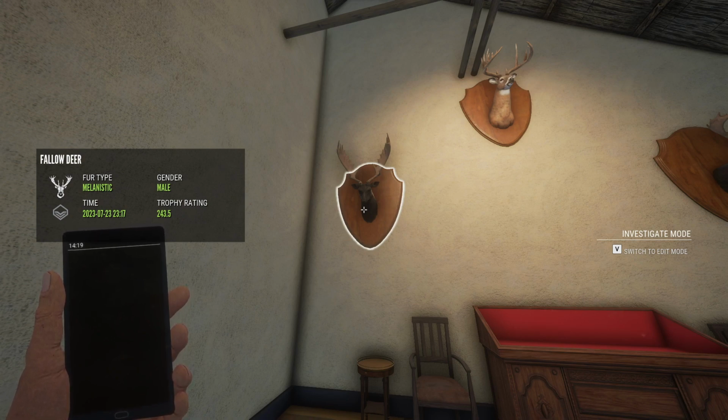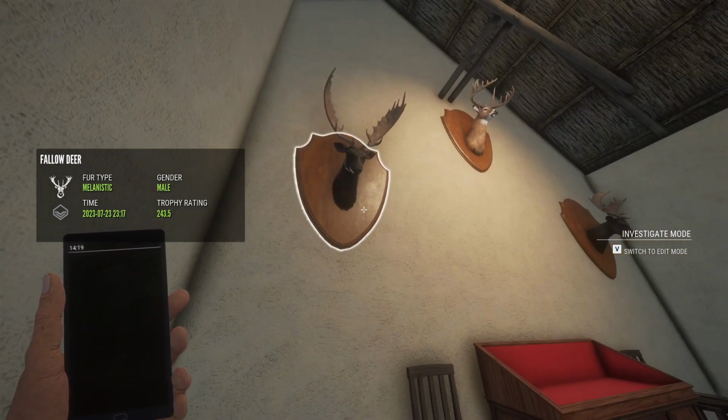So this guy should have made gold. This guy almost made diamond. 243.9, 5. 249 is diamond, so this guy was really close. This guy should have been a gold. Clearly, I messed it up.